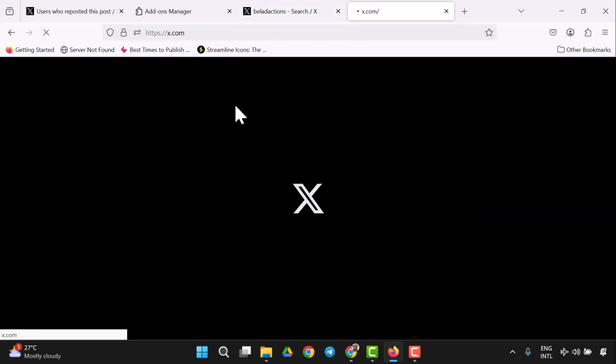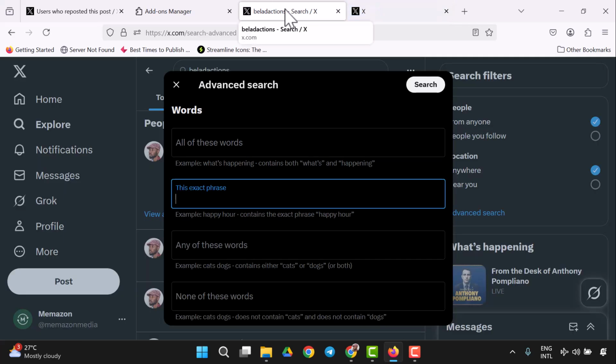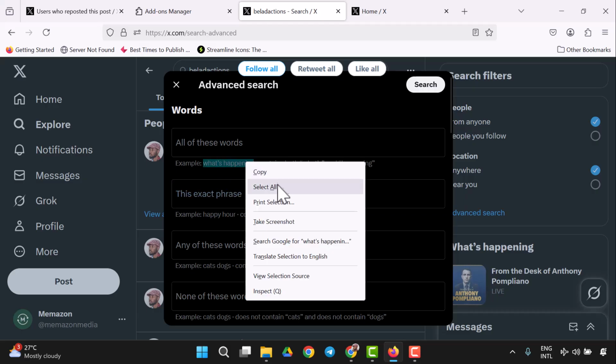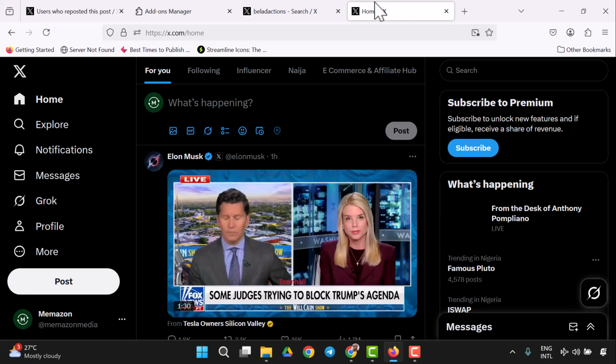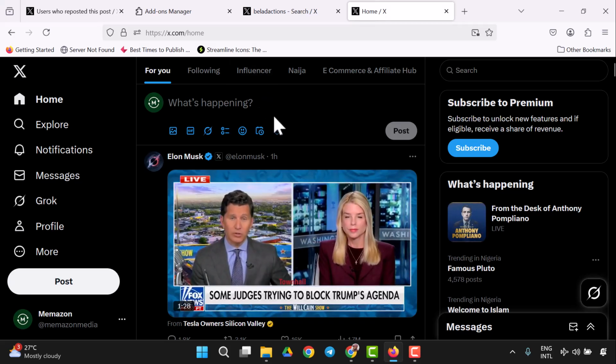So let's practicalize some of these advanced searches. When you use something like what is happening, you would see either what's or happening, or they are both together. That's the meaning of the and. This is just an operand operation.